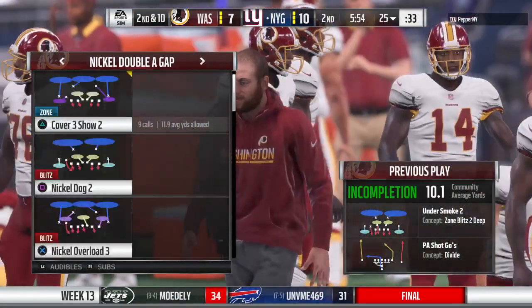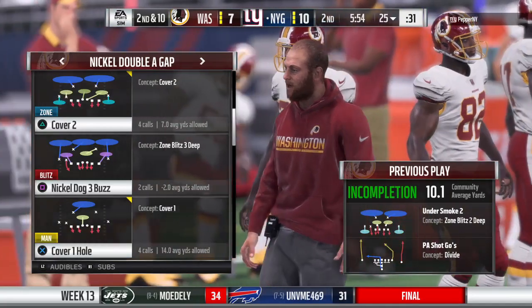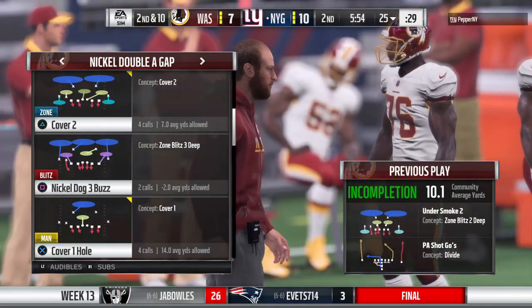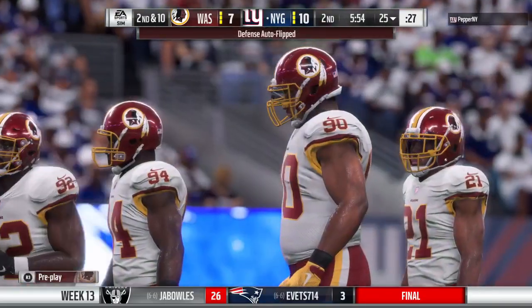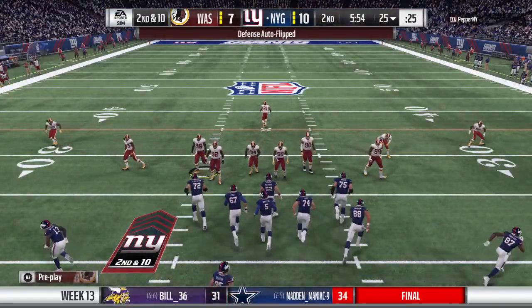Well, I guess that answers the question whether or not they want him throwing it again right away after throwing the pick 6 on the previous drive. Yeah, not something conservative or underneath. Pretty big shot right there. Get him right back in the saddle and said, go ahead and sling it, big guy.